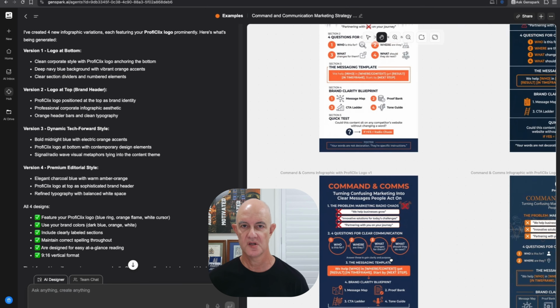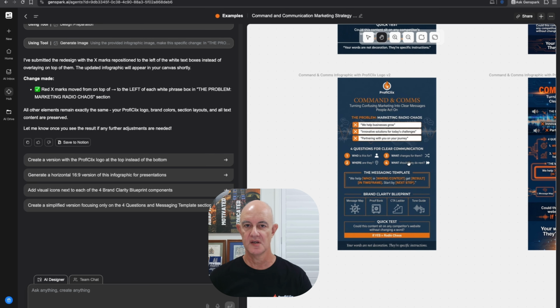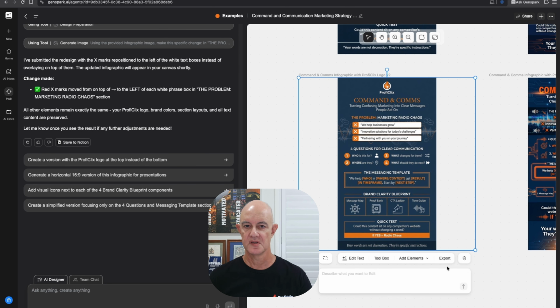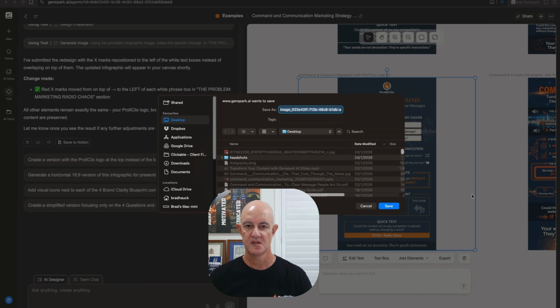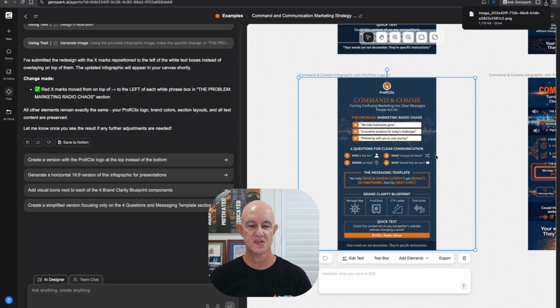Our first one, it's got rid of the white and gone to all dark colors. This is still overlaid. It's not sitting properly and it's a bit of a blowout. I would come back here, get my little arrow, click on this, click export PNG, and there's my image, and that is now saved on my desktop. And I don't know whether you'll be able to see this, but I'm going to open it up anyway and just check it, and it's come out quite nicely.